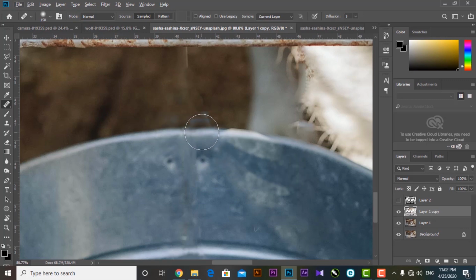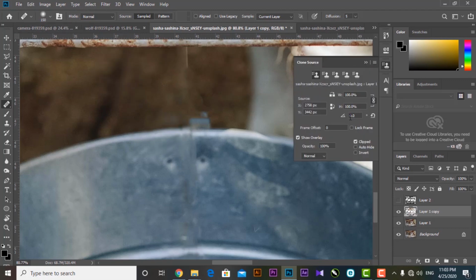Okay, and now if you want to rotate the brush, you can do it from here, and you can change it. Maybe about 5. Let's see.